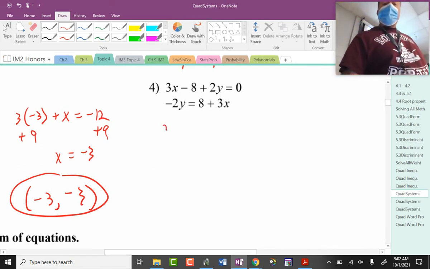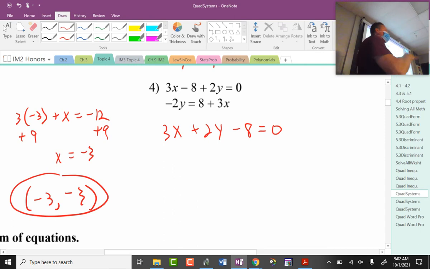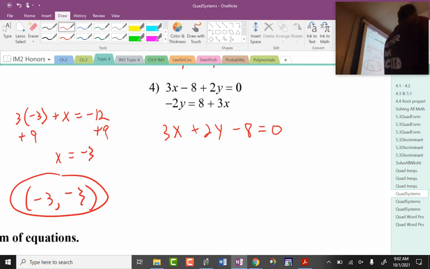You can leave this as what I said before. Make a choice. This one I'm going to do a little different than the other hour. I'll just get it equal to 0, so everything's on the same side. It's one or the other. But since that first one already has everything on one side, I'll leave it. The other one, I'll just add 2y.